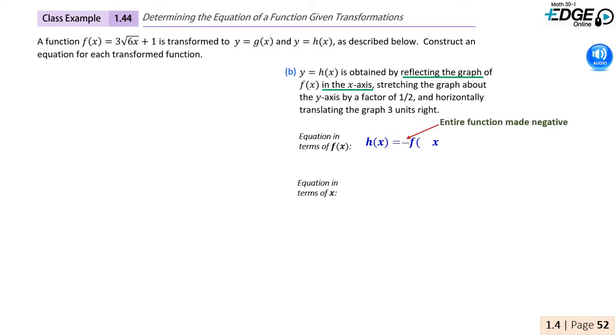The reflection in the x-axis shows up as a coefficient in front of f of -1. That's the a value. The horizontal stretch by a factor of 1/2 shows up as a b value of 2. And then our translation of 3 units to the right shows up as x minus 3. Because the stretch happened first, the x minus 3 will be bracketed.